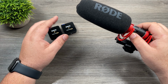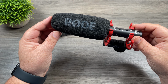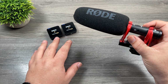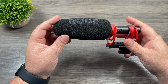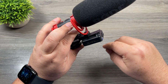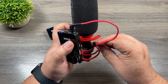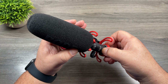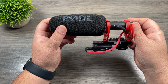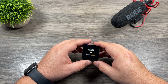Now when Rode launched the Wireless Go 2, they gave a really good example of another way you can use your wireless setup. Here in front of me I have the Rode VideoMic NTG. This is an excellent microphone, and when you use it in conjunction with the Wireless Go 2, you can actually set up a wireless boom microphone. On the bottom of the microphone there, we actually have a cold shoe. So we can slip one of the Wireless Gos in there just like that. We take the data cable and plug it in where we would normally plug in our lavalier, and then we connect it to the side of the microphone. We can then go ahead and power on the microphone, connect this to a boom pole, and now we've got a wireless boom microphone. Or you could attach a tripod to the bottom and set it on a desk, and now you've got a nice mobile wireless microphone system.